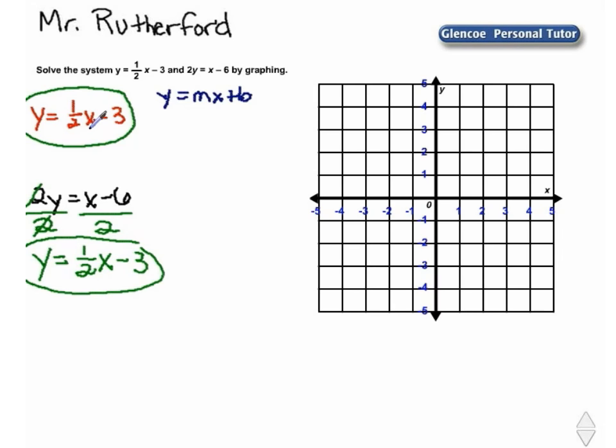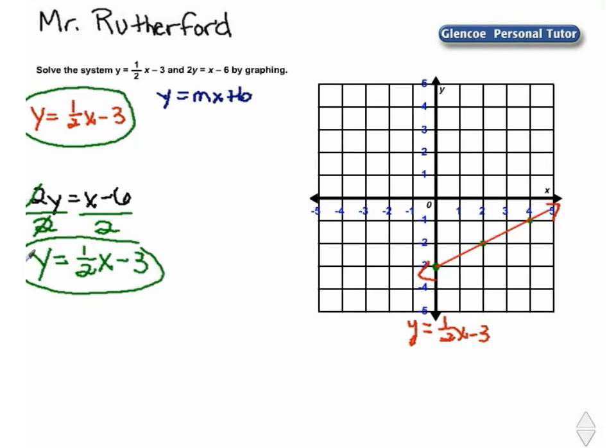So first, we're going to start at the origin. We start with our y-intercept by going down 3 because it's negative 3 and place our dot. Our slope is 1 over 2, which gives us a rise of 1 and a run of 2. And we'll do this one more time. Up 1, to the right 2. Now we can connect these and make our line. So this is y equals 1/2 x minus 3.